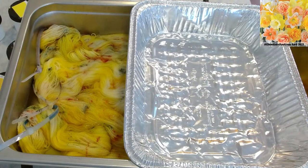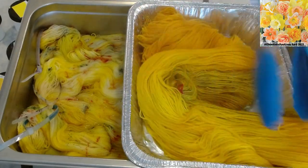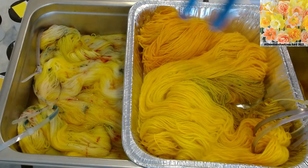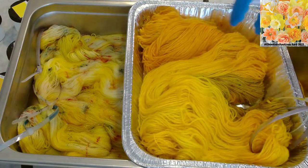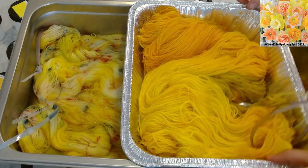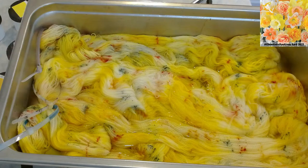There's a hint of some yellow left in the dye bath, but I'm gonna keep the yarn out now. And I love it. There was a hint of some transfer of some of the, what did we use? We used the golden poppy onto some of the yellow. But we still have the yellow and some of those orange notes, and I think that this is beautiful. So I'm going to set this aside so it can cool completely, and then we'll wash it. And I'm going to wash it off camera. I just saw the yarn I did at the very beginning with those bright neon hints. And that was really fun.